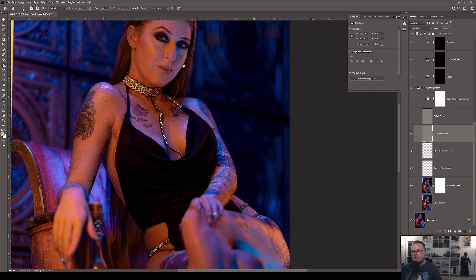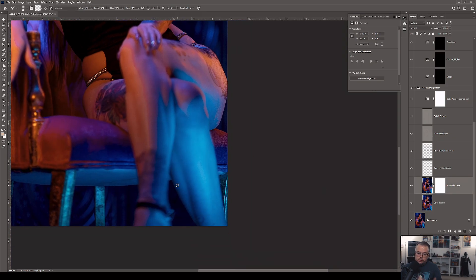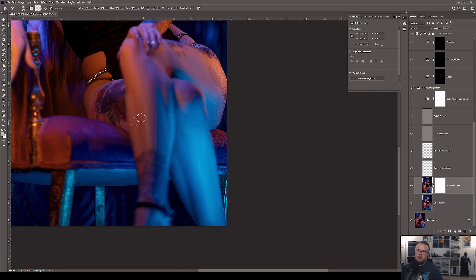You can do the rest of the body — I'll briefly hit the legs. Using that same mixing brush stroke, I'm mixing the transitions of colors while following the flow — I make the brush small and work within the confines of that blue, feathering it up and mixing it with everything else in her leg to make it smooth. The three-dimensional skin texture is like topography: small rises and falls within the skin create color variation in gelled imagery, and this step is where we smooth that out.